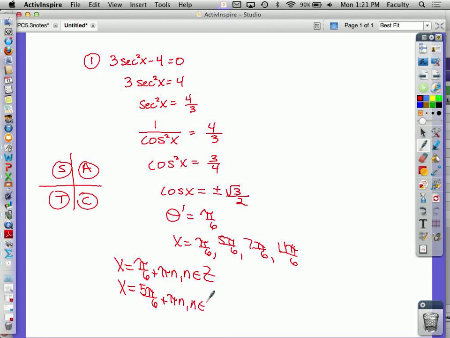Now, if you write down 4 of these with plus 2 pi n, you'll lose points because that was not the most efficient way to write the general solution. Okay, so be careful. You did not have to go this route. If you can handle secant, and you know secant's hypotenuse over adjacent, you can go that route. That's okay too.